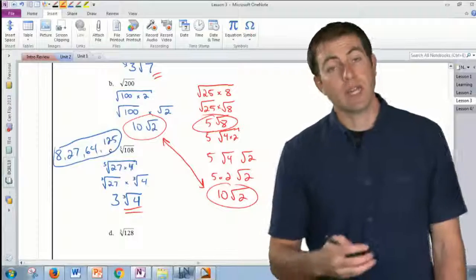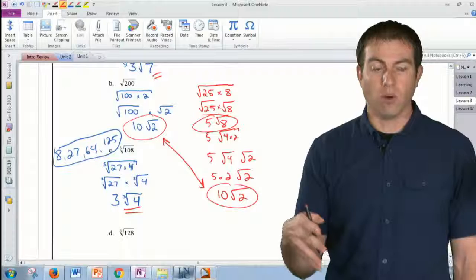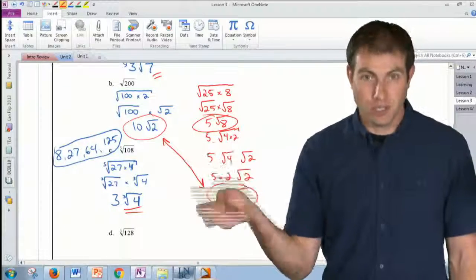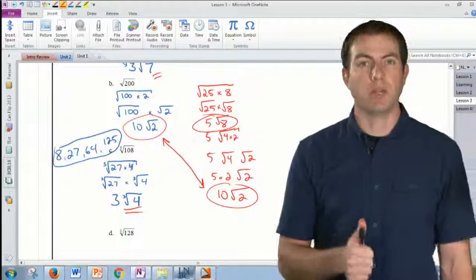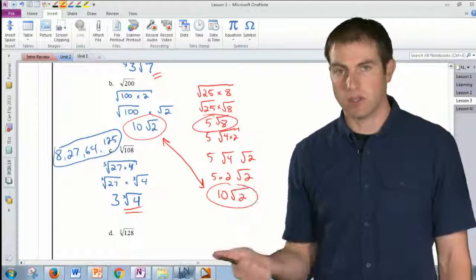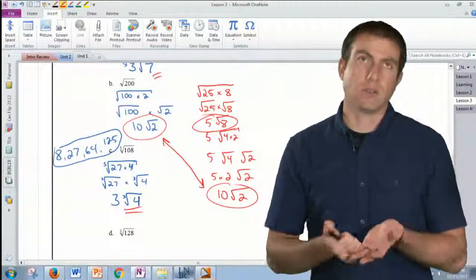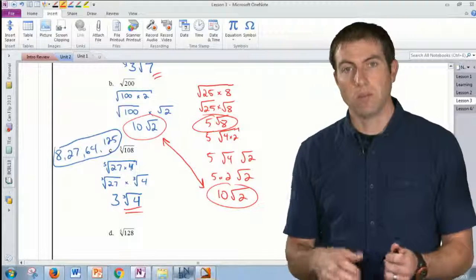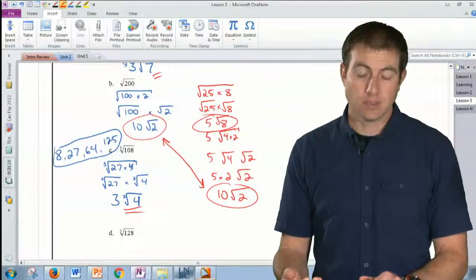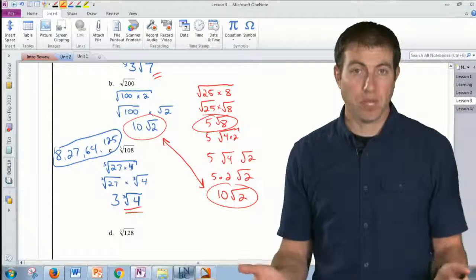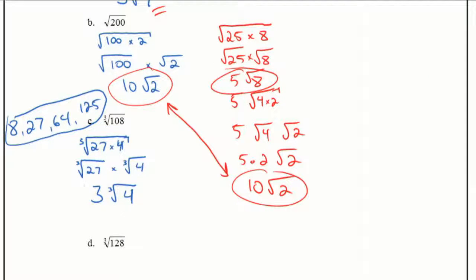And because you haven't had a lot of exposure to cube roots, you see a radical sign, you see a 4, and you're like, oh, the cube root of 4 is just 2. But it's not, because these are cube roots. These are numbers multiplied by themselves 3 times that gives us whatever's under the radical sign. So there is no integer that will be multiplied by itself 3 times to give me 4. So I can't simplify this any further. I am satisfied with this 3 times the cube root of 4.